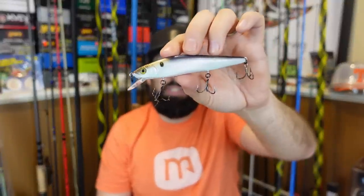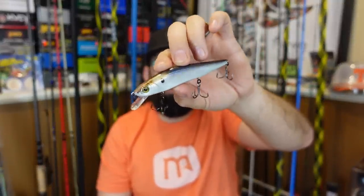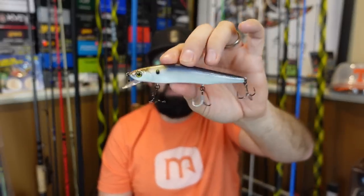I'll pause it, be waiting, I'll go to pop it again and I can feel weight on there. So it's that fish just sitting there doing nothing that really crushes those fish and makes them want to bite. And then also that erratic darting action that is really hard to get out of other lures. You know, that bait fish is looking like it's dying and then just sitting there completely still.